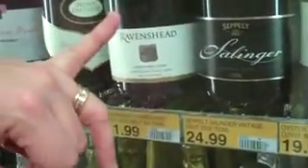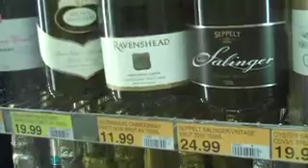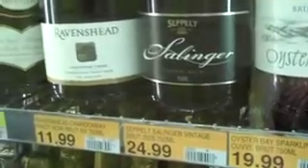A lot of people I know drink Brant Burge, which is from South Australia. Now this is a well-made wine at $21.99, but for the extra $3 I think Salinger is actually another step up. Now, if you're looking for a young person's birthday party, or just a cocktail party, or a barbecue on the beach, and you need quality but quantity as well, then I'd recommend the Taltarni Brut Taché. This is the 2008 vintage, so it's just been released. It's very fresh, very strawberries and cream — probably a little bit sweet on the finish, but great as a barbecue bubbly. And it's $19.99 — so basically $20. You could get three of those instead of one bottle of champagne.